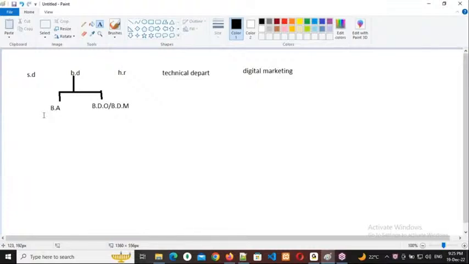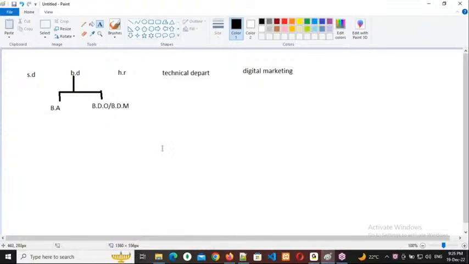Pawan, do you want to ask anything? Once the requirements are finalized, thereafter they will conduct a meeting with the technical department. Okay. So before conducting that meeting, what will they do? This business analyst will send the requirements documents to the technical department.